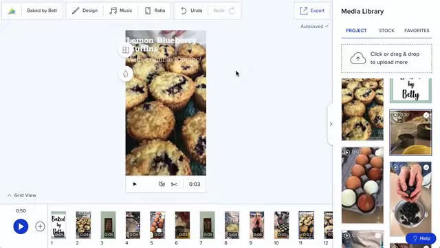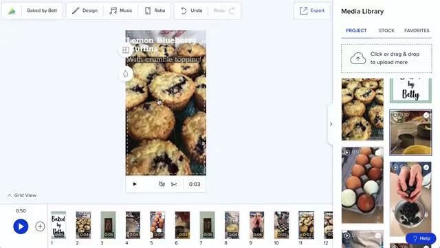So it's done that. Now we have a problem. You cannot read the subtitle, which is where that legibility comes in. So I'm going to click. This is how easy this is. I'm clicking on the legibility, and it gives it a little bit of a background so that I can see the lemon blueberry muffins. Those are easy to read, but now I can read the subtitle. And that's literally how easy it is.